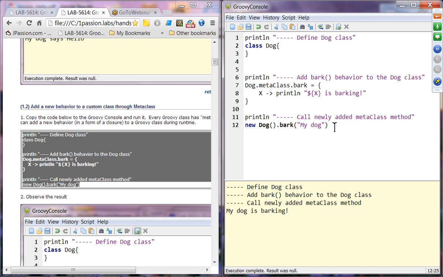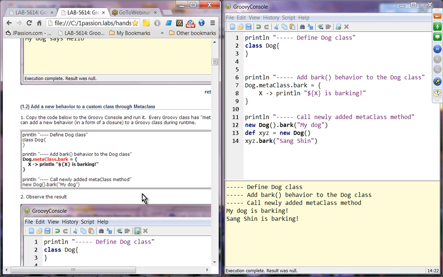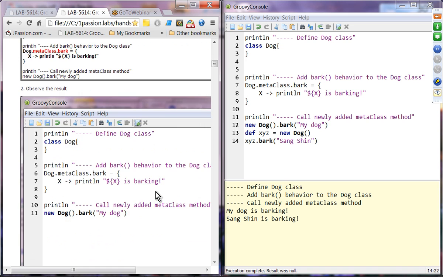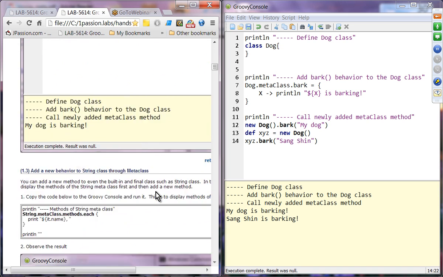If I create a new object, I'm going to say var2, XYZ, and I can create a new dog, and then I can call XYZ and bark and sanction, and then you should bark my name. Sanction is barking. So this is an example of extending a class.